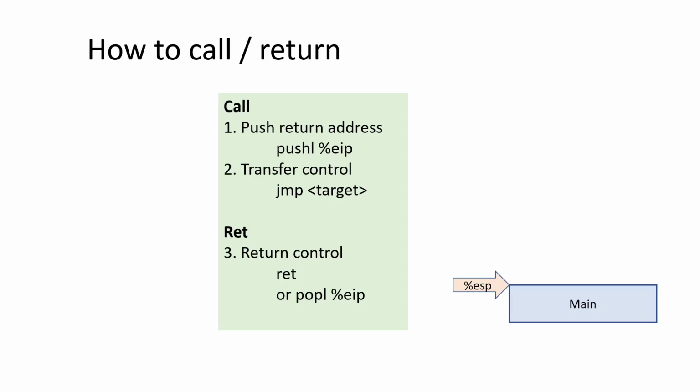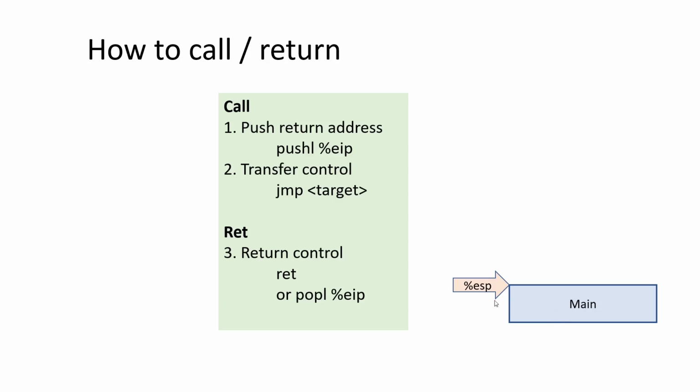All right, I just wanted to simplify this. I took out a bunch of stuff and redid my memory model. There's not going to be space for the more complicated examples to put everything here. So when I do a call, I'm going to push the return address onto the stack. Right now I've just got a big blue box for my stack. It's got a bunch of stuff in there for main.